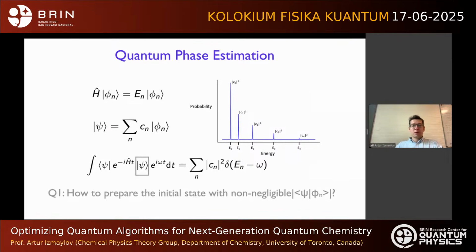So because of that, the two main questions here are, how do we build an initial state with non-negligible overlap between your state and the state of interest? And then the second part, which I skimmed through, but it's important, is how do we really construct this unitary propagator? Because the unitary propagator, it's not like somebody gives you a complicated operator again, and it's easy to exponentiate it.